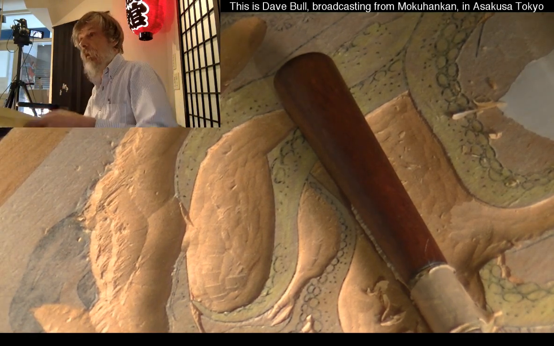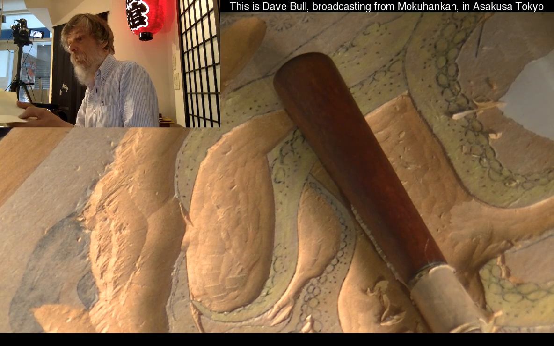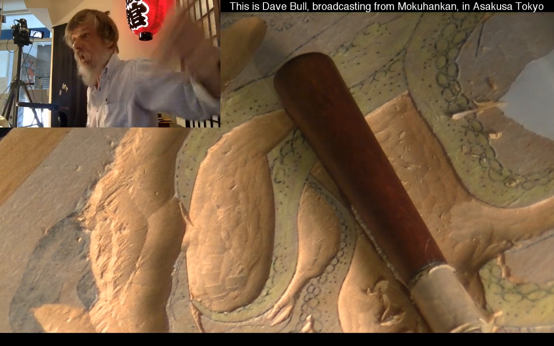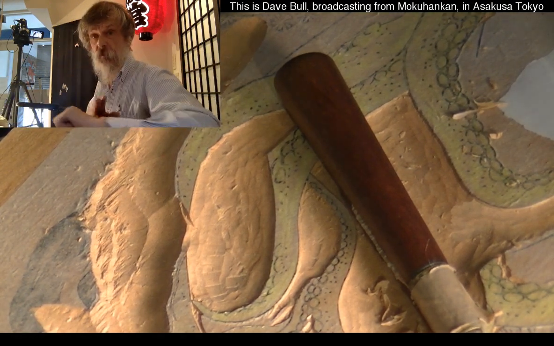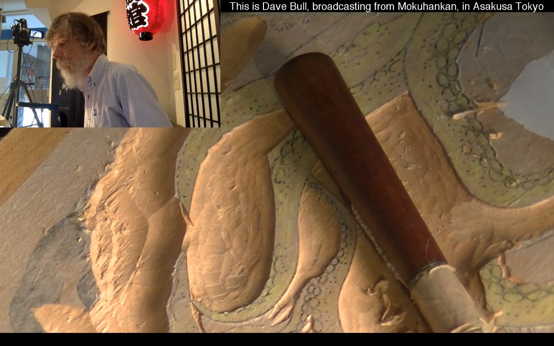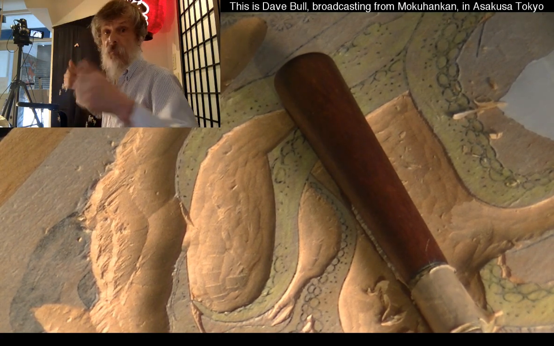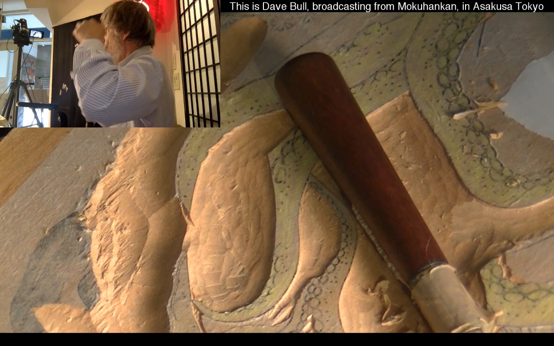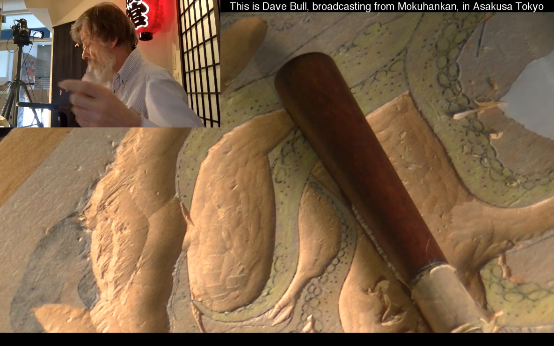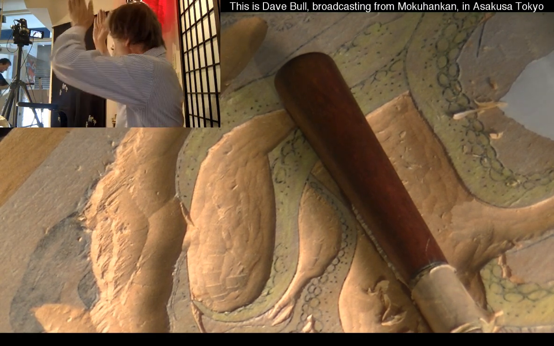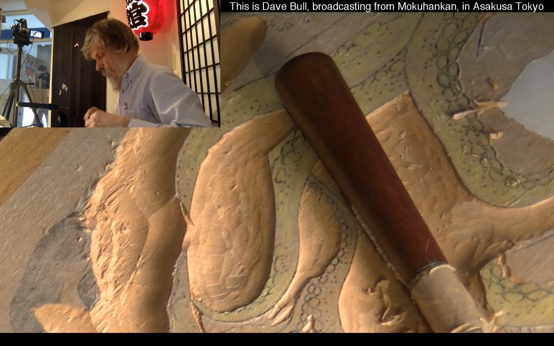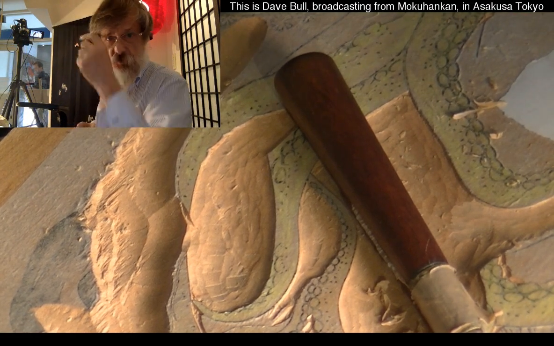Can you, before you settle down, can you scan these please upstairs? Put them somewhere where I can show these guys. Okay. And we'll talk about it in the stream here. All right. Interesting. Is that okay? Yeah, put them up there. Maybe put them in a Mokohankan temporary folder or something. 2 names on it. We'll post the information in the stream. They can see it, and we'll talk about it. Thank you, sir. Yeah, no problem. So interesting. You heard a bit of that. We'll talk about it more once he gets back.